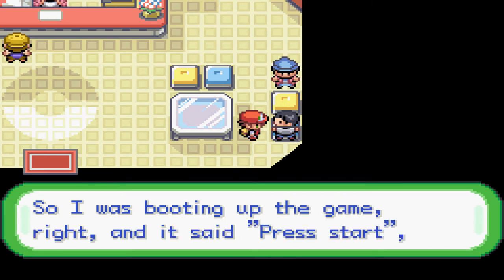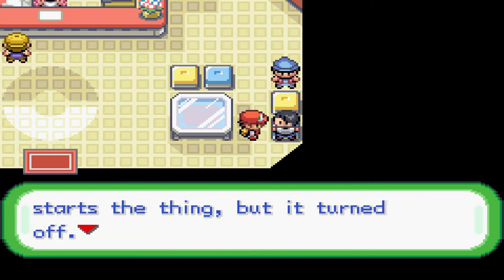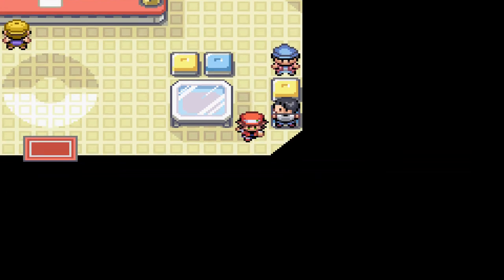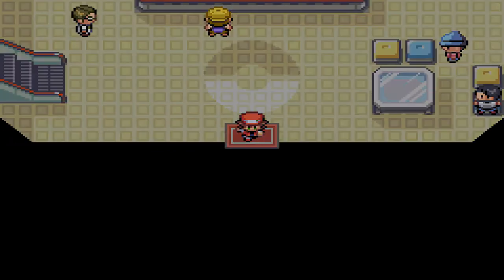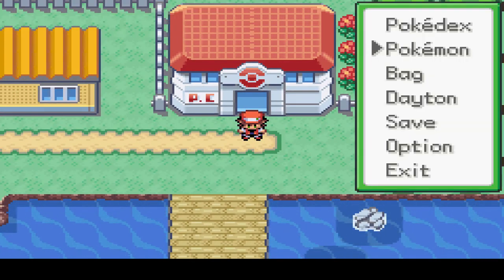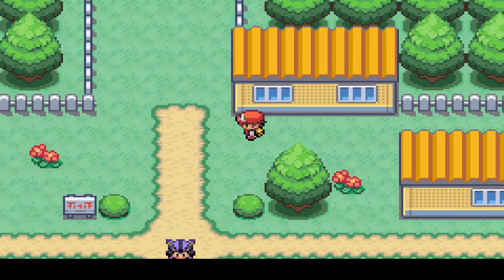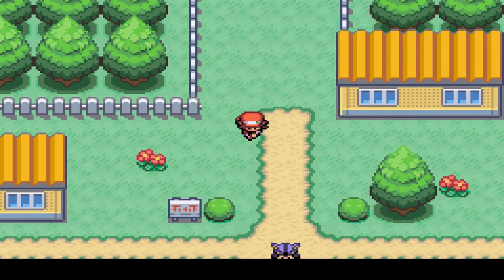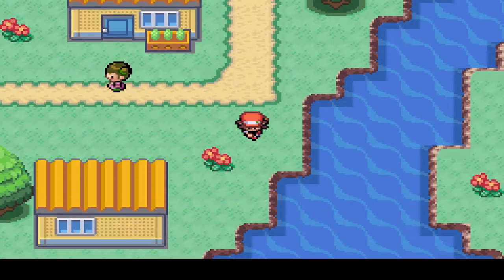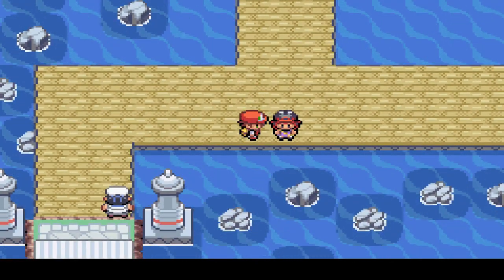I was booting up the game, and it said press start, so I pressed the power button because that's what usually starts the thing, but it turned off. How was I supposed to know? You were supposed to know. The power button. I'm going to go beat that dog. Usually the power button does powery things. You know what I mean? I ain't no electrician scientist. But that is what I would infer.